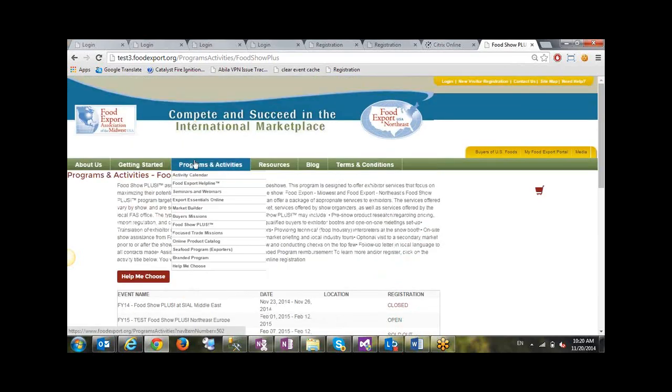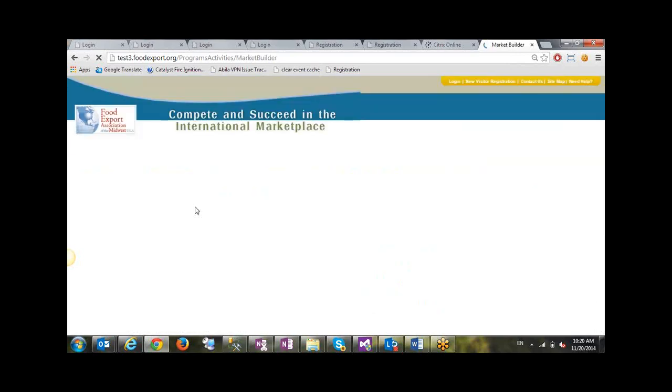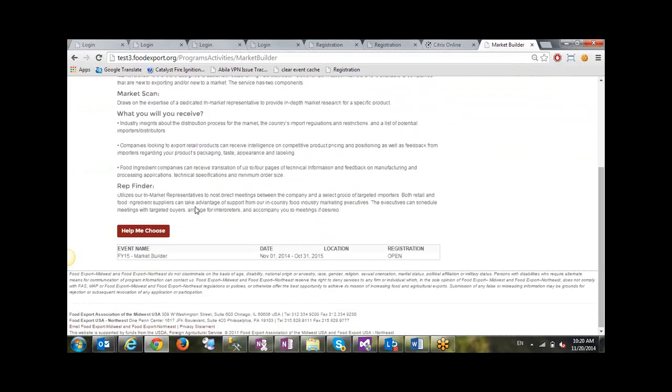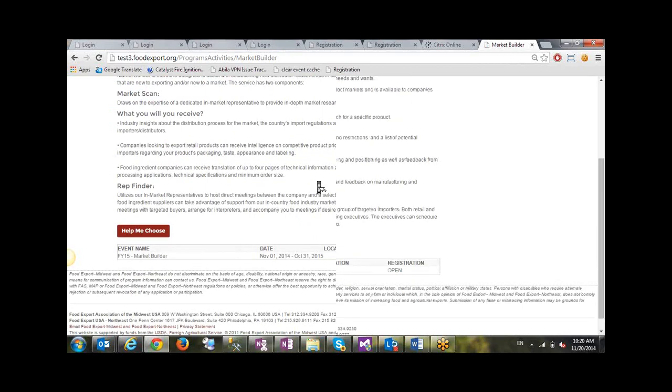And the same deal goes for all the other event types, for example, the market builder. This location is supposed to be called country in that table. There's a baseline table called location, which specifies the hotel name or the exhibit hall. I'll show you how that's set up in iWeb too, and where all this data is coming from.